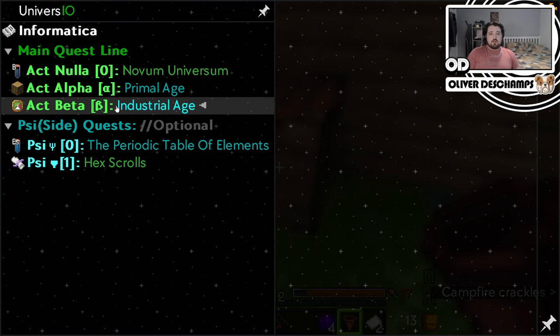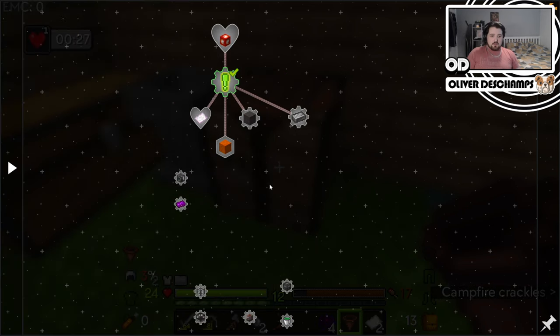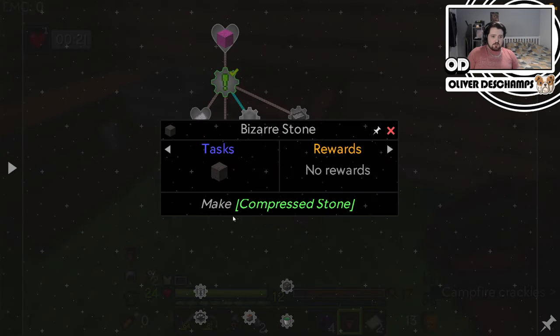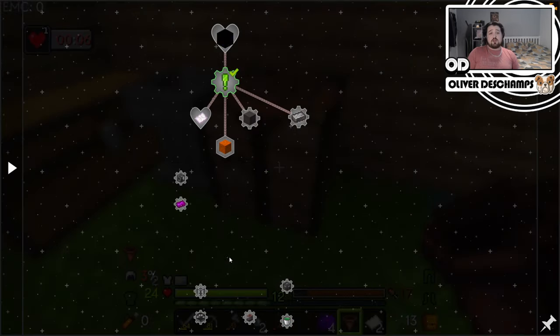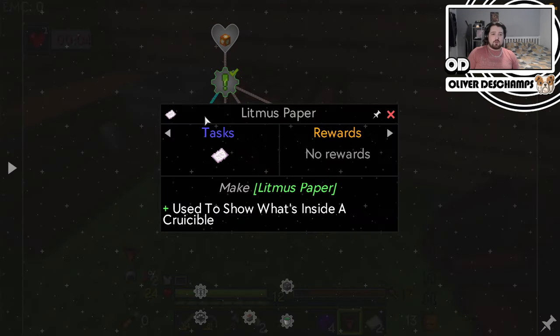Looks good to me. Let's have a look here then. Right. We need to understand what's happening here. Under pressure. Compressed iron. Okay. Compressed stone. Okay. Visit dimension. To visit purgatory dimension, dig down in the overworld, aka Earth, until you reach Y-2. When you move below that, you will teleport. Okay, so we're actually very close to that. I'll dig that off camera, probably.